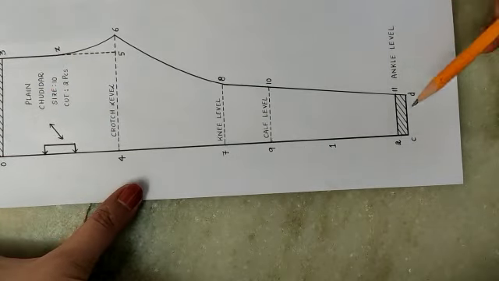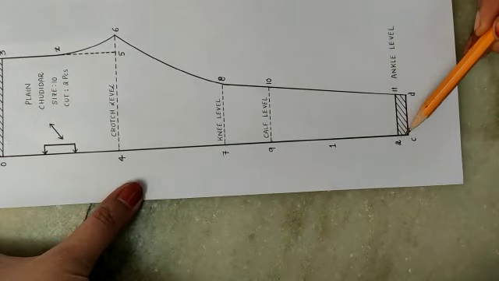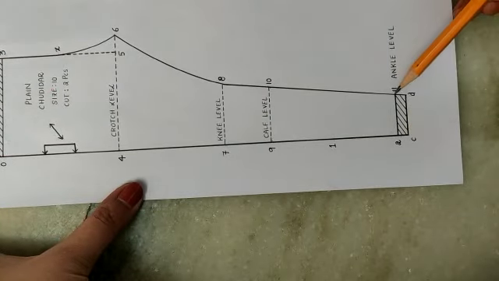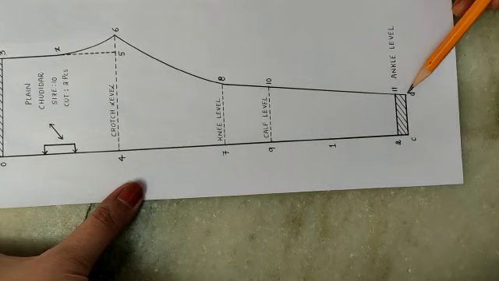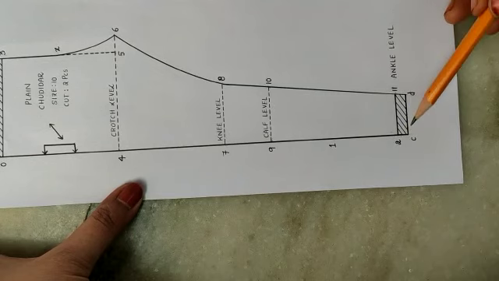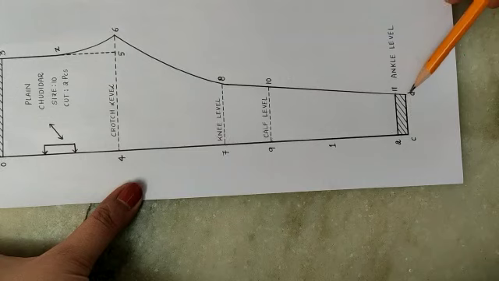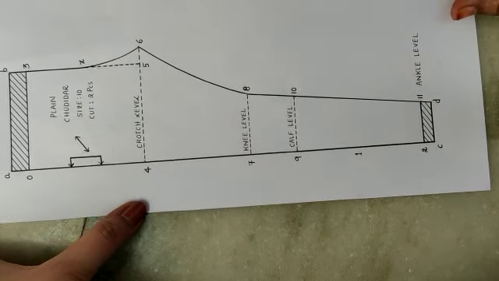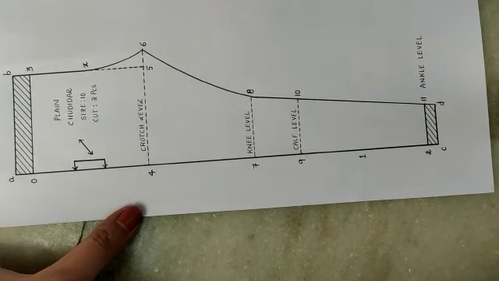And coming to your ankle level, here 2 to C down and 11 to D down is 3 centimeters, which is for your bottom turnings. In order to fold and stitch at your hemline, we are taking these 3 centimeters extra. So 2 to C down and 11 to D down are 3 centimeters, and then join C and D with a straight dotted line. And done. This is your draft for your plain chudidar.